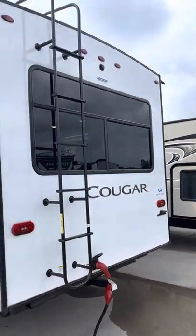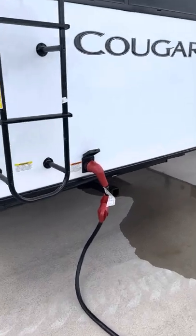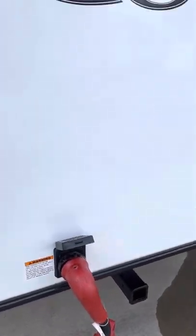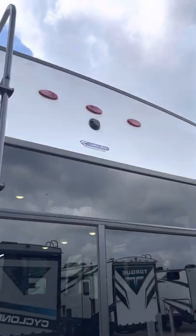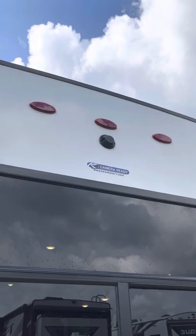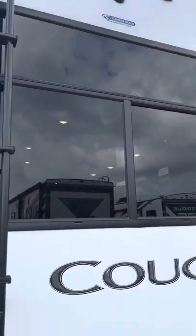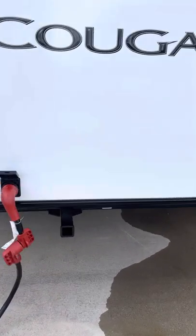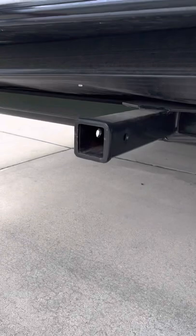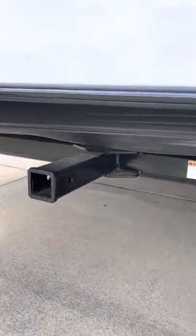On the back of the unit, ladder to the top walkable roof. 50 amp power supply plug in there for shoreline power. There below the middle light is your backup camera prep. Just take a couple screws off there and then you can install a backup camera if you so choose. Pretty simple process whether we have it prepped and wired. There's your accessory hitch right there for a max capacity of 300 pounds.